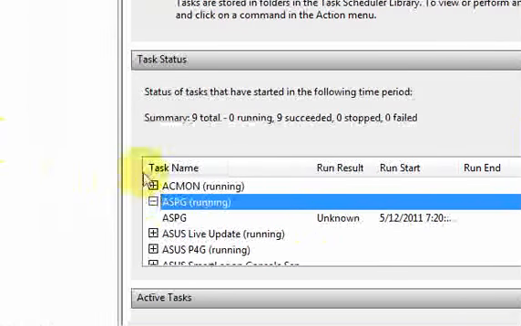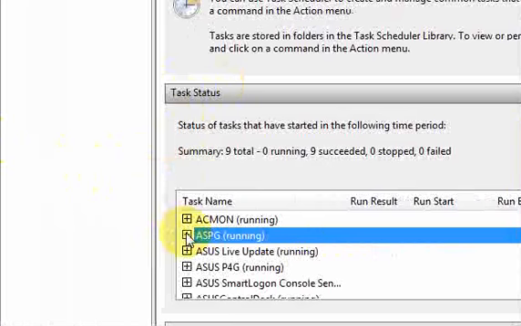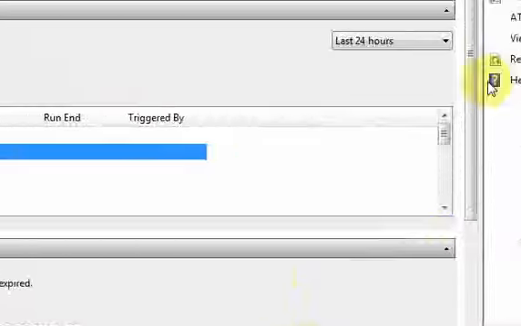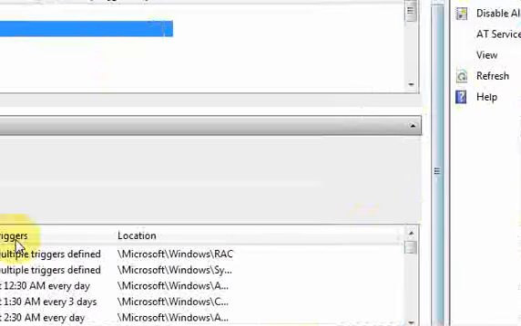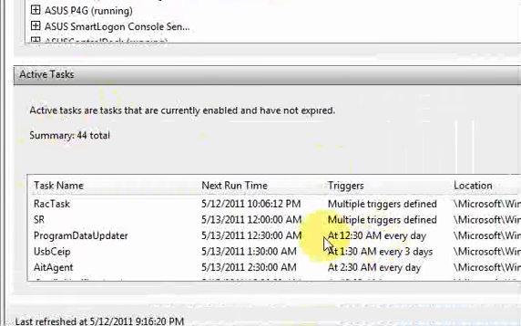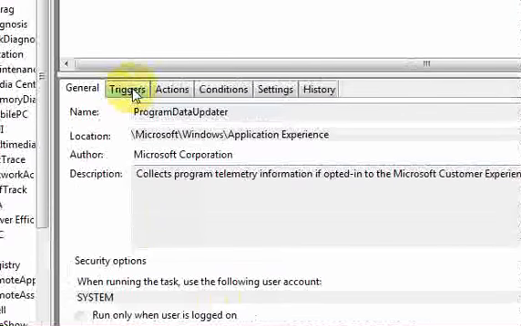So here you see the task status, right? And this just tells you the status of a task. First, I should define what a task is. All a task is, it's going to open up our workbook. That's a task, okay? And then down here, if I scroll down a bit, I have something called active tasks. Now this is where you're going to be able to double click on something and make changes to stuff, okay?